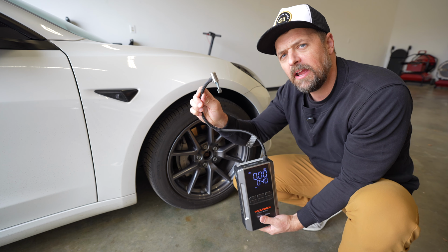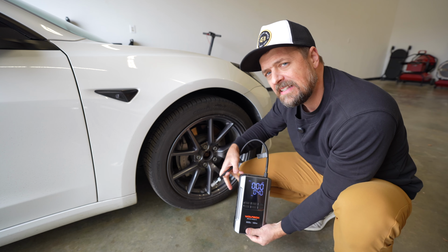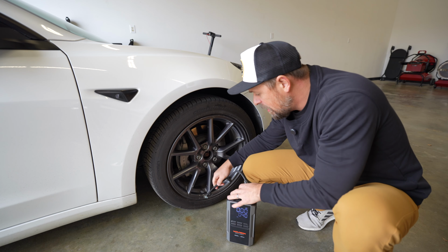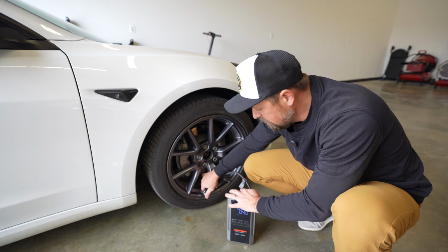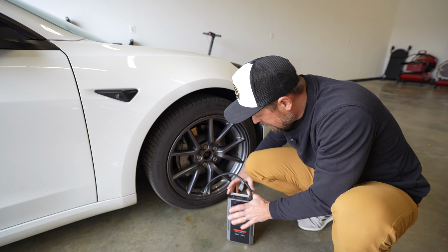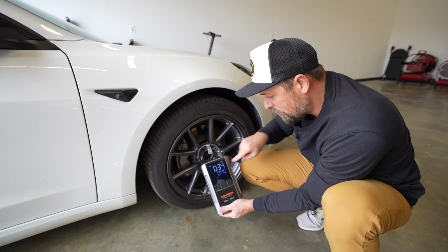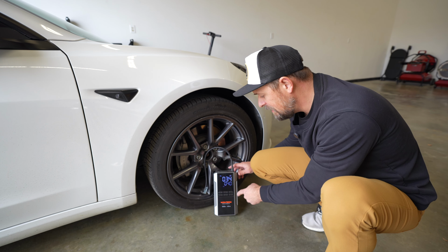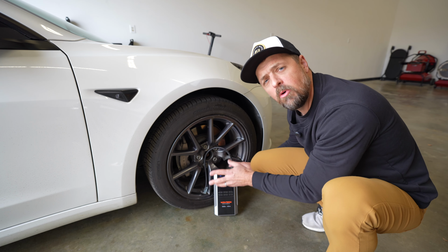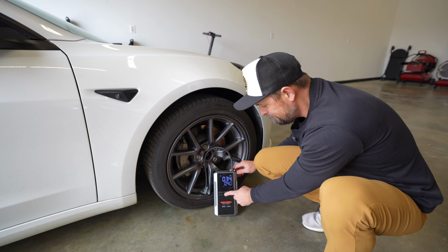When I put my air hose on the stem here, it's gonna tell me how many PSI of air I currently have in the tire. So let's go ahead and put it in, then lock it down. Locked in, it's telling me I have 34. All right, so we're set and ready to go. We're gonna time lapse this to see how long it takes to fill this tire with 6 more PSI of air.